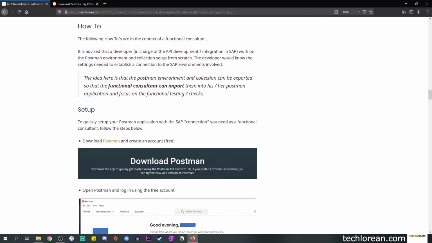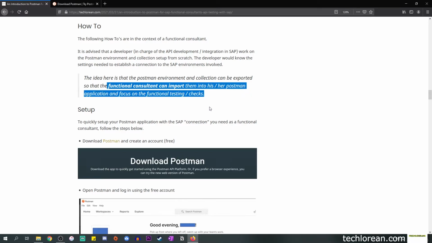So the idea here is that the Postman environment and collection can be exported and provided to you, so that you as a functional consultant can simply import them into your Postman application and focus on the functional testing or checks.